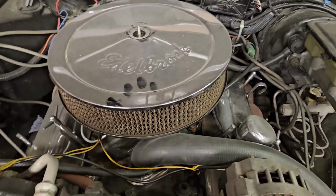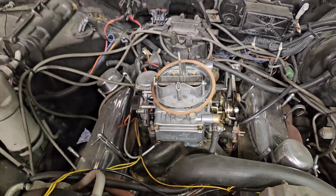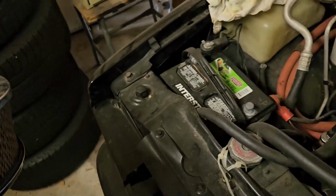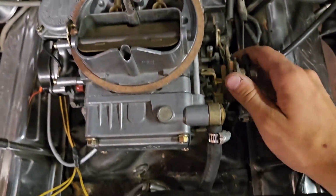Let's see what this guy has to offer us. Please don't let there be any mice. Oh my God, it's beautiful. It's brand new. It's still got tape on the inside. Oh my God, what do I do? This is amazing. Look at this carb. This carb is beautiful.